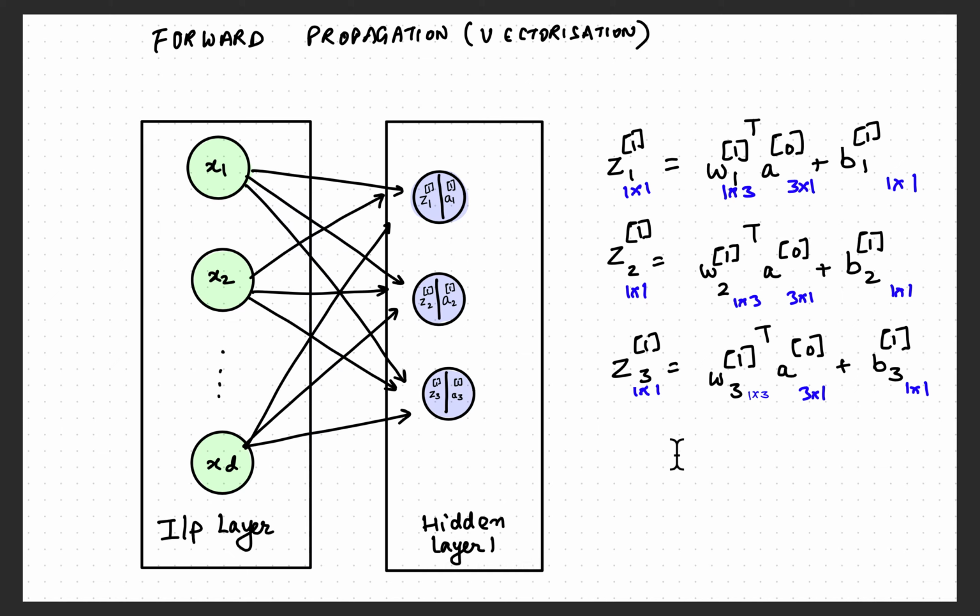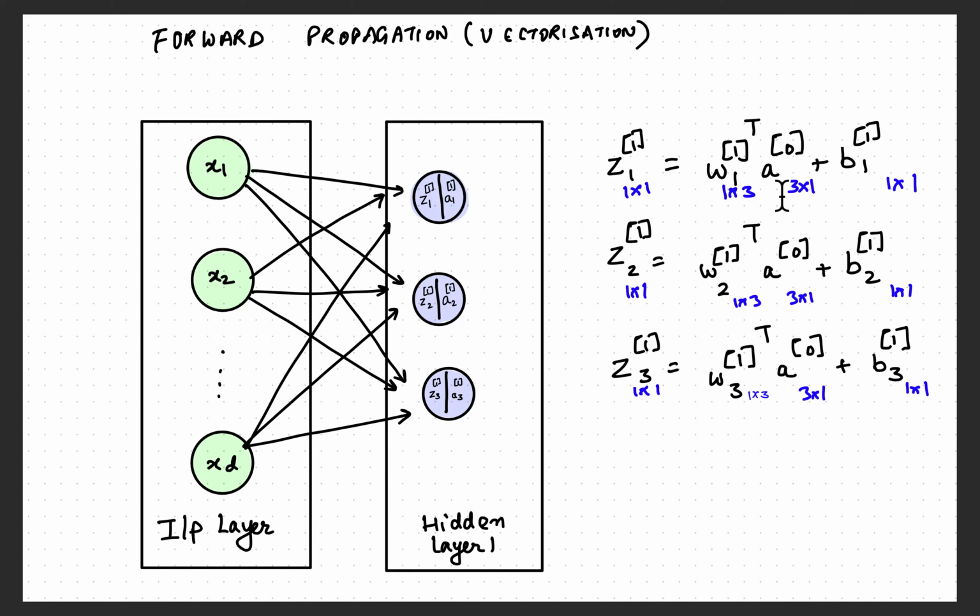Now, let's take a very trivial example. I'll just put in some of the dimensions to help you understand this better. I'll assume for now that the input is three-dimensional. So we only have x1, x2, x3, or d is 3. And the bias term, as you would have seen corresponding to each neuron, is just a scalar. So it's a 1 by 1 quantity. The output we have already seen as a scalar, the output before you compute the activation, the z values.